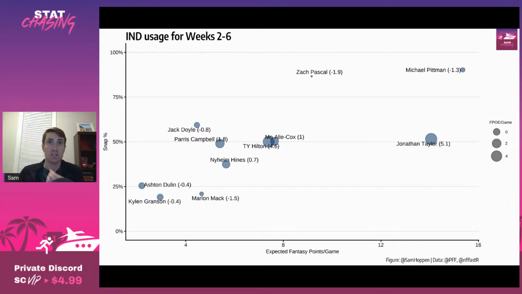It could be worse. It's better than him not being on the field, but Marlon Mack is the third part of this backfield, and I'm not really sure what's going on with him because it sounded like they wanted to trade him. He got 12 opportunities in week 4 and hasn't done much outside that except get some garbage time touches, which we would obviously rather have go to Jonathan Taylor.